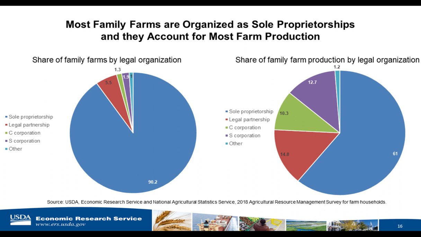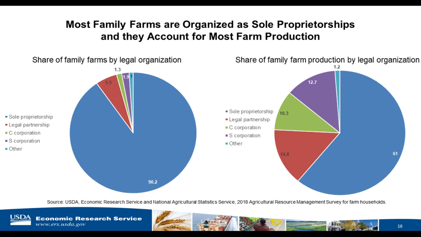C corporations are taxed as a farm entity, and shareholders are not individually taxed. It's important to note that corporations do not mean non-family. There are many family farms organized as C corporations. 98% of family farms are organized as a, quote, pass-through entity, and they account for 88.5% of production. This includes all farms except C corps and others. A pass-through entity means any profits or losses are passed to the owner, partner, or shareholder, and tax is paid at the individual level on their personal tax returns.